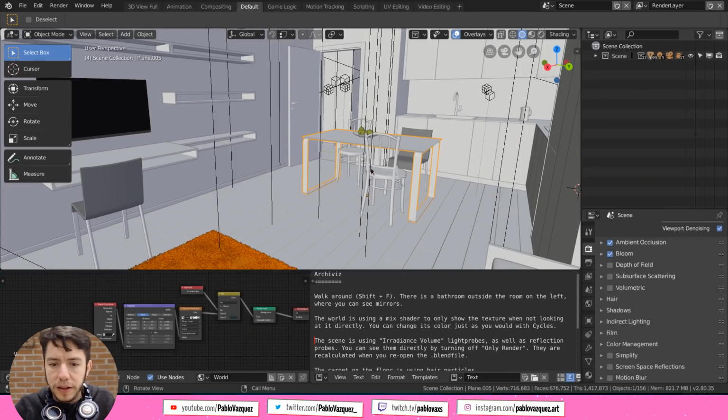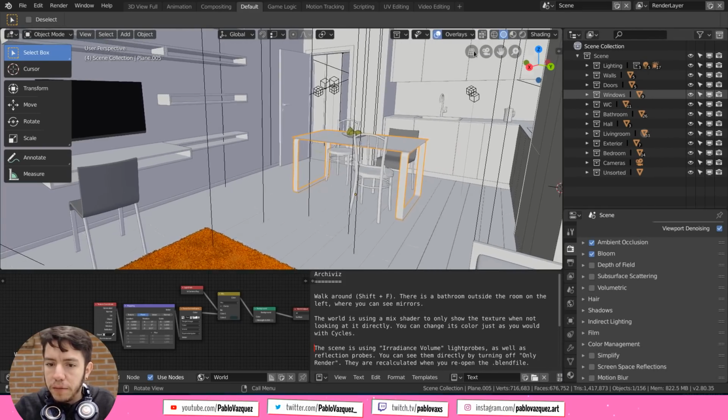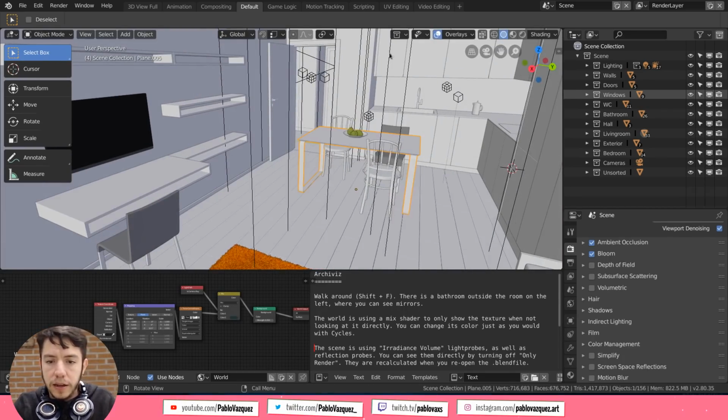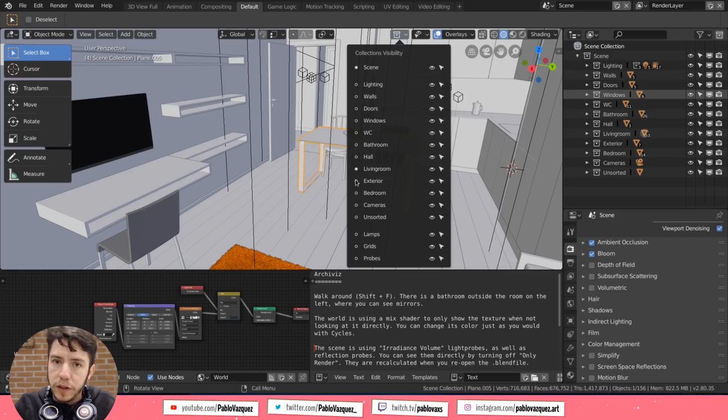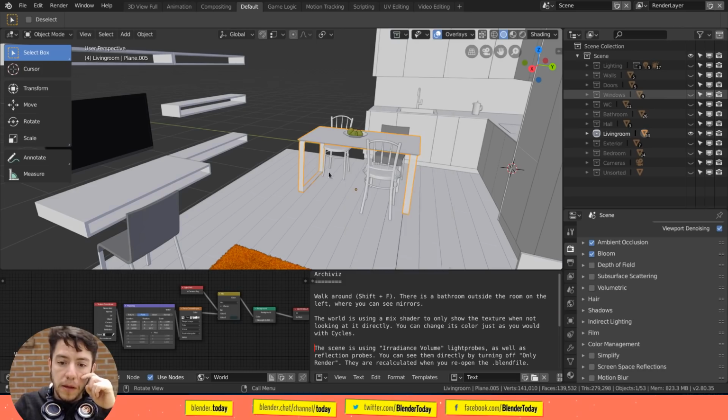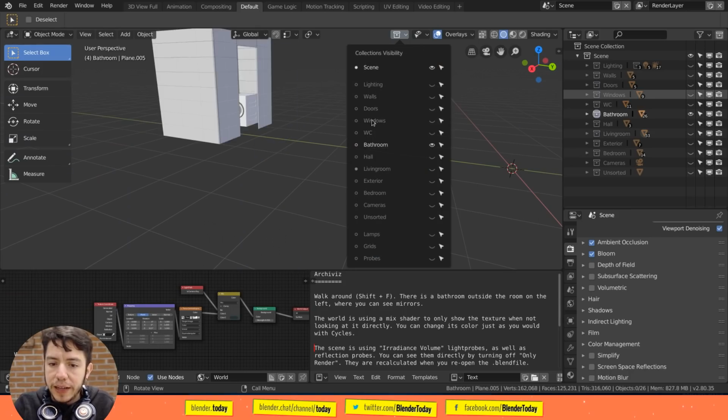The last thing that I want to show is about the collections, which is why I opened this blend file in the first place. So collections now can have their visibility toggled, it's also per view layer, but you can also now toggle it from the viewport itself. You will find that whenever you have an object selected, the dot on the left of the collection name will be highlighted, basically turned on. If you click on that collection name, it will toggle the viewport visibility for all the other collections. So if you click on any collection, it's like isolating the whole collection.